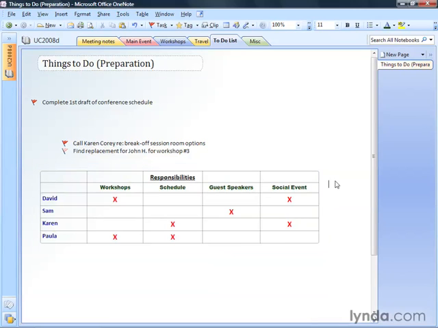I can click outside the table to deselect it to see the end result. So there's my table. I was able to rearrange some of the data inside the table by moving rows around. I moved the entire table around my page and even resized it thanks to the ability to resize the frame.